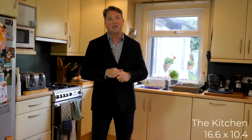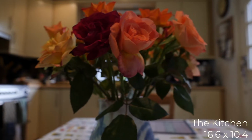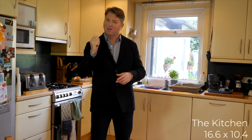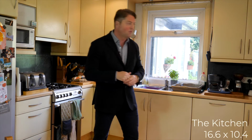Another benefit about this kitchen breakfast room is it's got lots and lots of storage and copious amounts of workspace. So it's a real cooking kitchen feel. You'll see when you come to view, these guys love to cook. An array of herbs, an assortment of frying pans, it really has a lovely country cottage feel about it. Let's go and look in the garden.